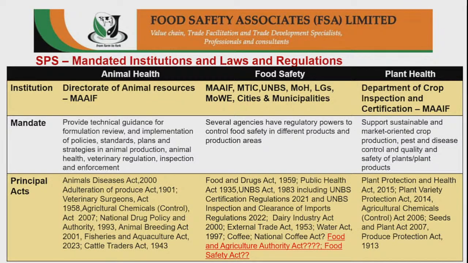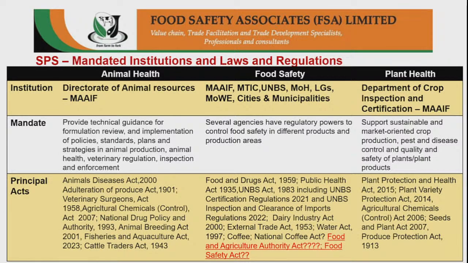Now the contention is the Food and Agriculture Authority Act, which the government has told us it is very, very interested in, to upgrade the manner in which we handle our food. That act has been talked about. The last time they invited us, we were discussing the principles of that law. I don't know whether the law itself has been drafted.